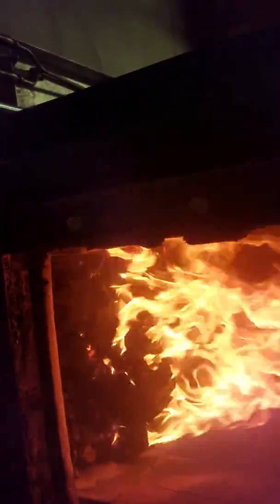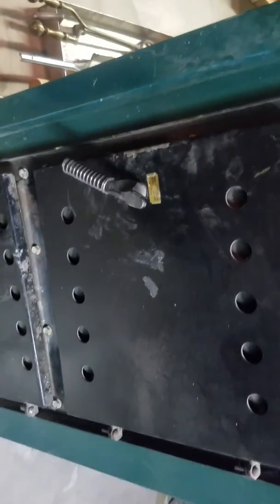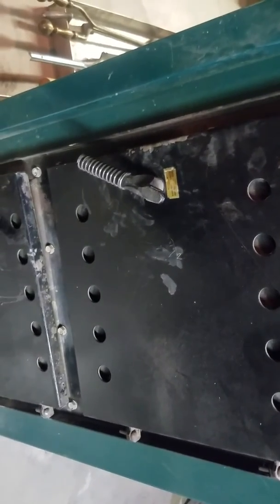And something else, it's been about 15-20 minutes. It does go through an initial burn that is really hot, and it smokes a bit. There's no smoke coming out because of that air curtain. And after about 30 minutes total, it will be just nice glowing coals.